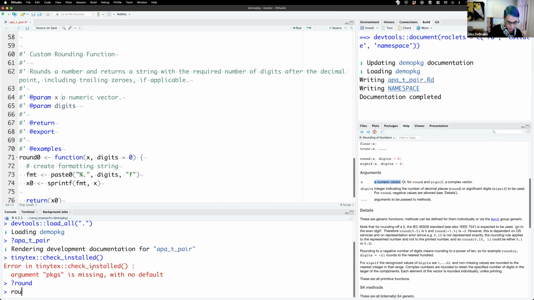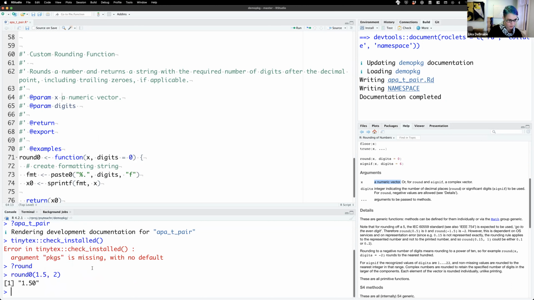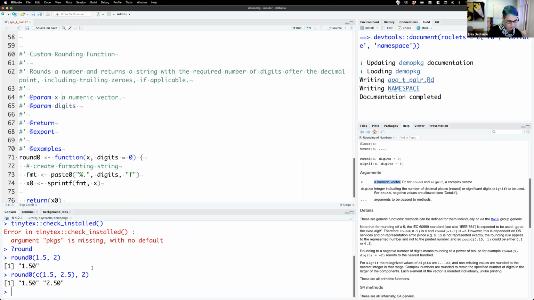In fact, let's round 1.5 to 2, that works. And then if this is an actual vector, okay, it does work on a vector. Awesome. Lots of things in R just vectorize themselves. Okay, so digits, we can copy that again, integer indicating the number of decimal places to be used.